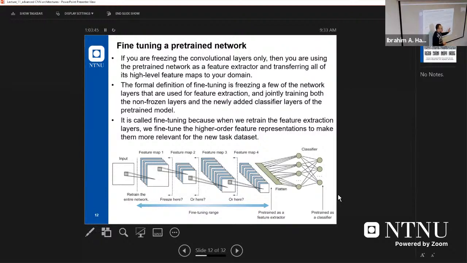The one which is connected to the classifier. Because you have a feature map here, maybe this feature map is not relevant at all for my problem, so I need to modify it in fact. So when we retrain the last convolutional layer, we try to modify those high-level feature maps into a new feature map which is more relevant to my problem. Because it's data-driven, now we allow for adjusting those feature maps and connect them to the data which we have. Because this one has been trained on different data sets, we are getting some standard feature maps here. Maybe those feature maps are not very relevant to my problem. So in this case, we try to make some changes.